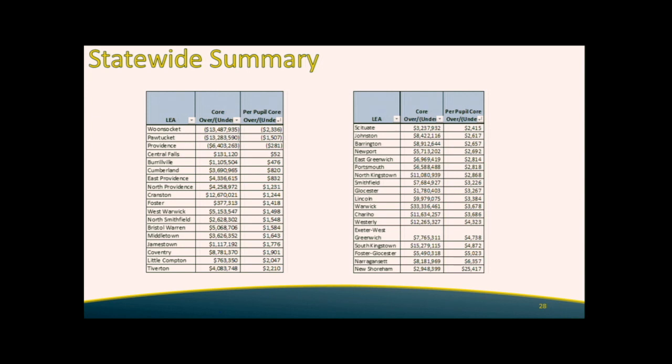And so you can see, you get all the way up to, obviously, New Shoreham is an outlier, given, I forget their enrollment, but it's quite small. And with Narragansett, overall, having an additional $6,000 per student above the core, what the state would do. And that's certainly a local decision. Every city or town can make the decision as to how much more they want to support education.